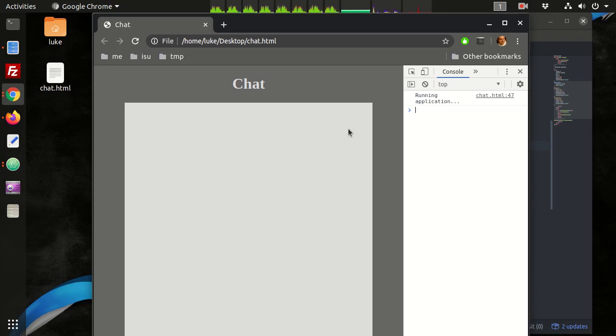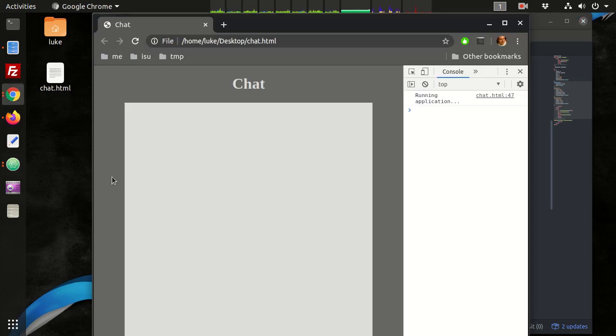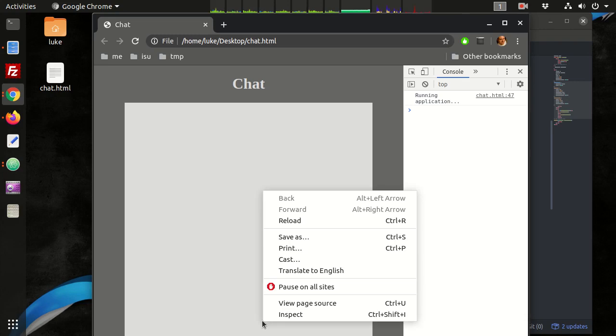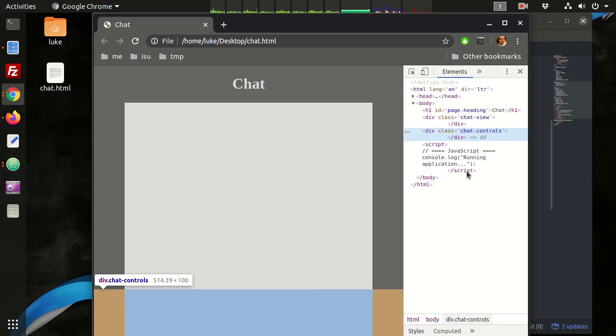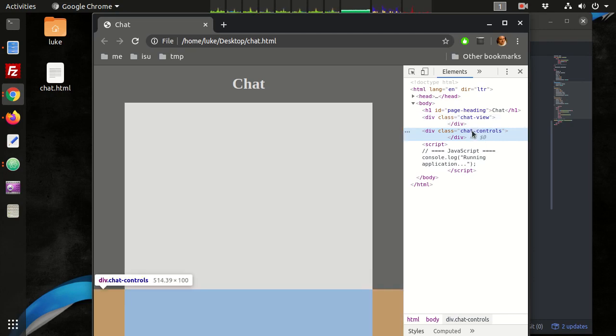That is fine, because it's just because we don't have any borders. We can't tell when the chat view ends and the chat controls begin. Somewhere around here is actually another element. If I right-click and inspect, we can see we're on chat-controls, and now we can see the differences. Up here I'm on chat-view, and down here.